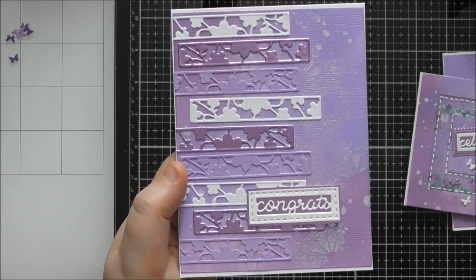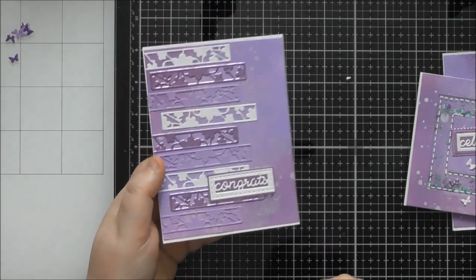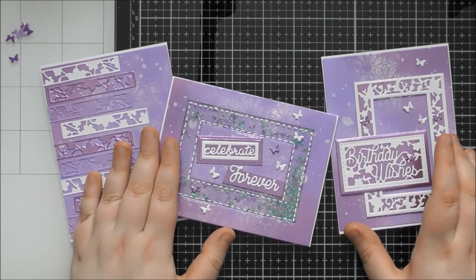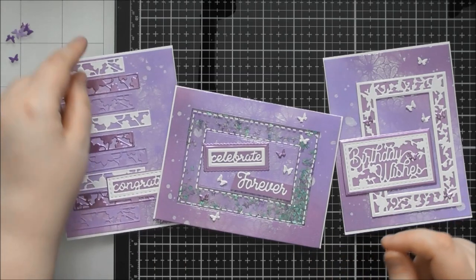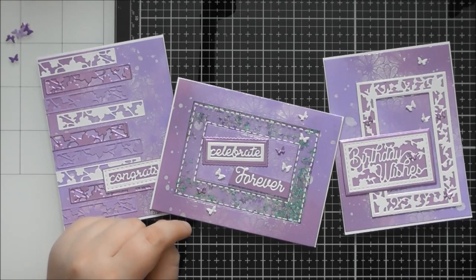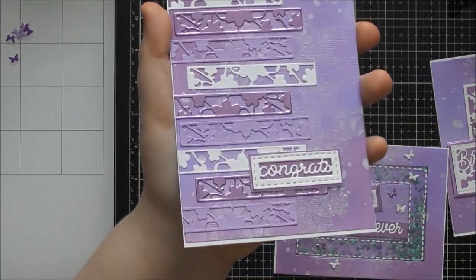I think I've used three different colours and cut them each three times, so that's only nine times through the machine. And actually cutting all of the bits and pieces for this card, I think I then only had to cut like four extras. But when you're doing such a small die, you can just run it through a tiny bit and then run it back again rather than running your whole plates through, which is great. Yeah, so this one, I just did all of those little strips of dies.